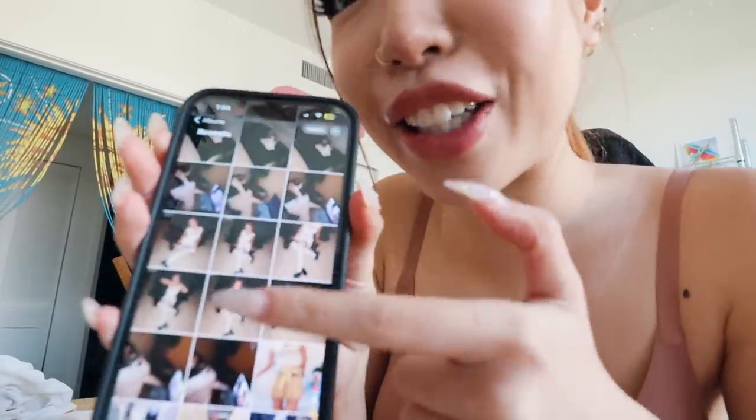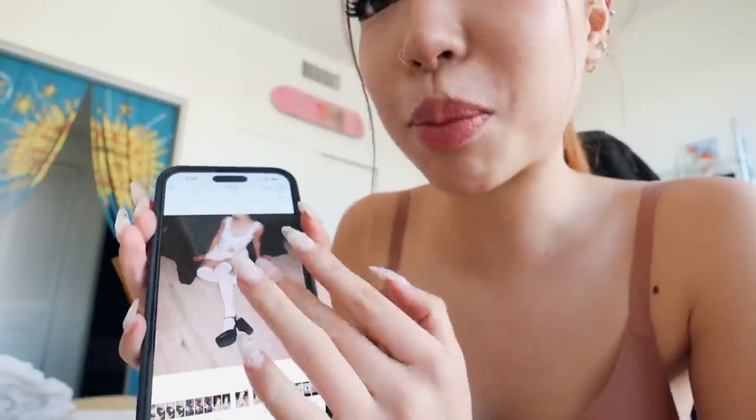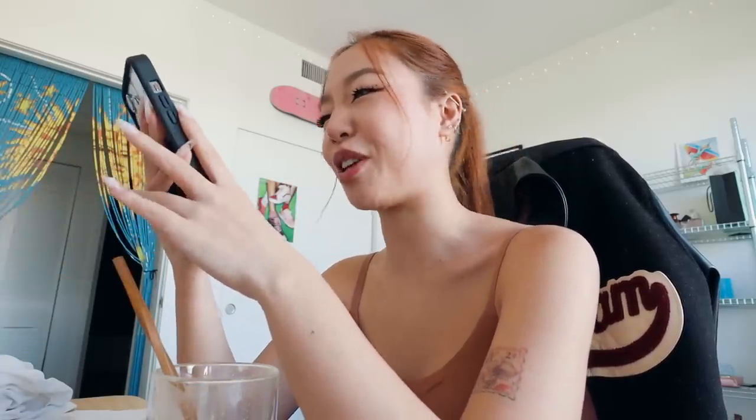So yeah. Anyways, right now I'm going to be editing some Instagram photos. Like, I was slaying so hard. I took these a couple days ago and I'm just going to change up the colors and everything. This outfit was a little bit experimental. I don't know if I would actually wear it outside, but I think it looks so sexy for Instagram and posing around your room, because it's a little joy just to dress up to go nowhere and take some Instagram pictures, okay?